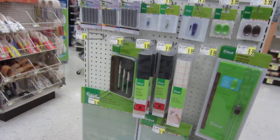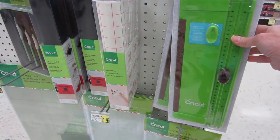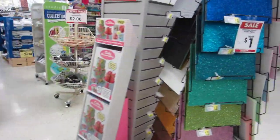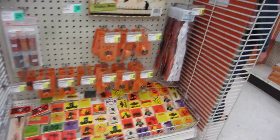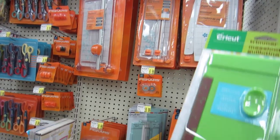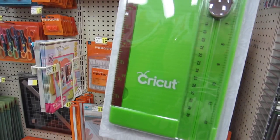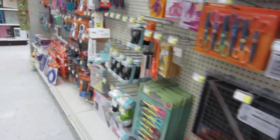There's all the Cricut stuff. Oh, here's a paper trimmer. I need to get a paper trimmer for her because she doesn't have one. What kind of paper trimmer do you want? This is the Cricut one. This was 10. Oh, that's much better, because the same size one up there is 20. We have the Fiskars. And then this is your scoring blade. I do have one of those. Any idea where it is? Nope. All right, well, we're gonna get one, because I need one.